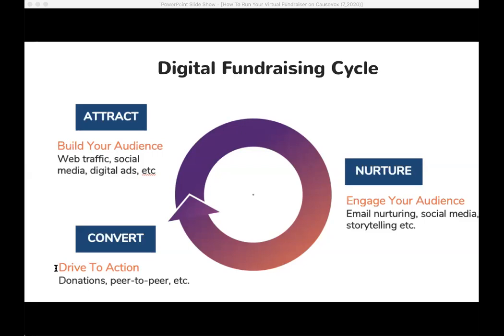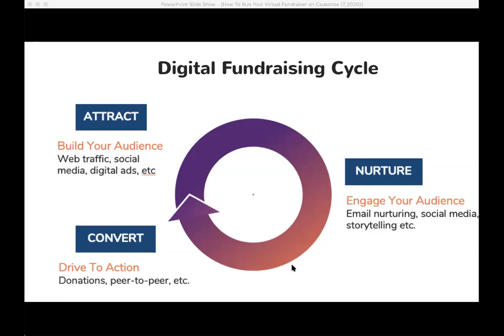So through email campaigns and social media asks and nurturing them with storytelling, you get to know them, and they get to know more about your organization. And from engaging with your audience, you want to convert them into donors and peer-to-peer fundraisers. The great thing about peer-to-peer fundraising is that it helps you attract more donors so that you have more people to nurture and convert. And in the end, your goal is to get more donors and activate more people in your existing audience to become peer-to-peer fundraisers to help you continually grow digital fundraising at your organization.